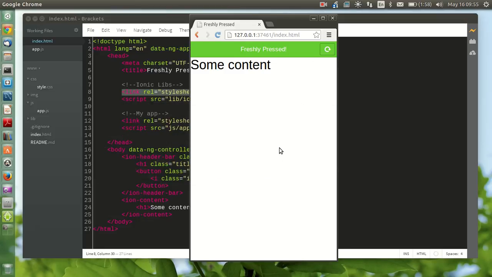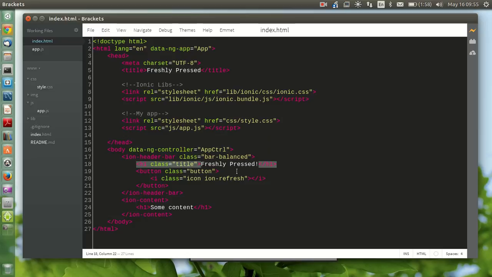Okay, so we may also probably want to associate it with a click. So when we click, it will do something. Okay, so now we use data-ng-click, and then we say, maybe we say get blocks, or maybe let's call it refresh, like that.